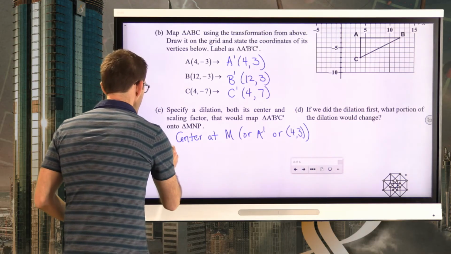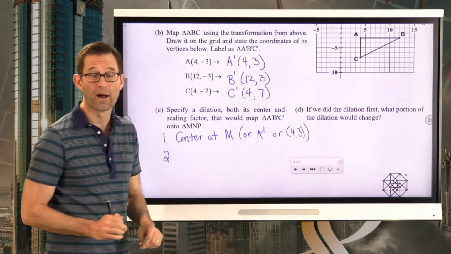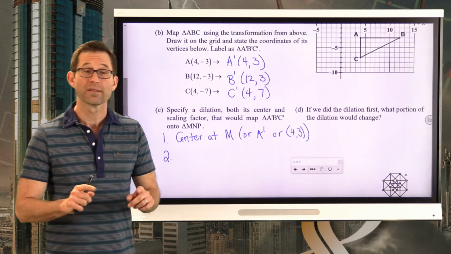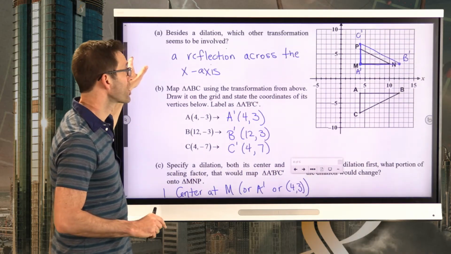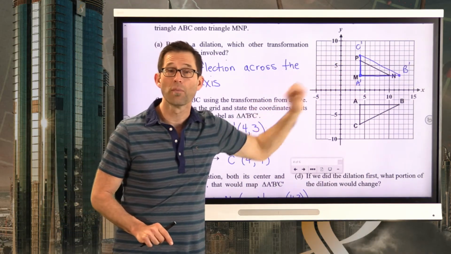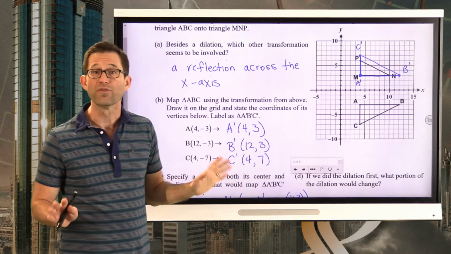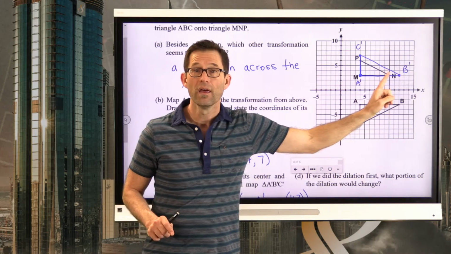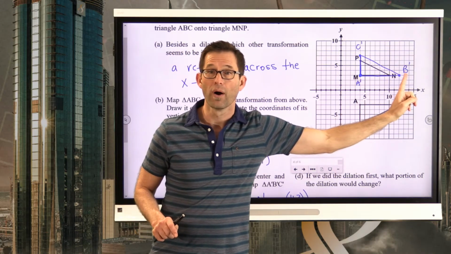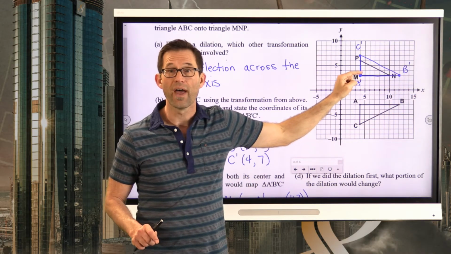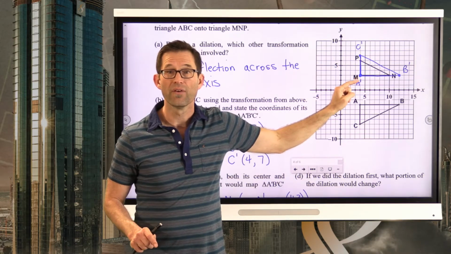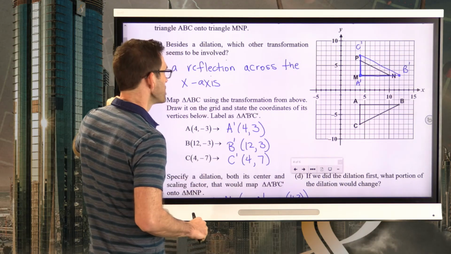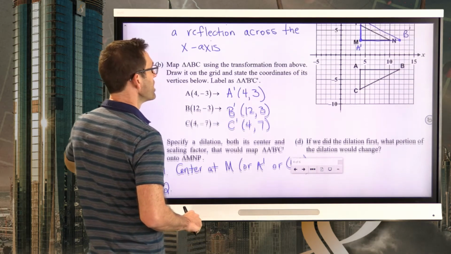Now the harder part is the scaling constant. But what we should know immediately is that it's got to be less than 1. And it's got to be less than 1 because we're going from a bigger triangle to a smaller triangle. Now, you've got really two nice choices for it. You can either use the length of MN divided by the length of A', B', or you could use the length of MP divided by the length of A'C'. And actually, let's take a look at those two. I'm going to do them both, just to show you that it doesn't make any difference.